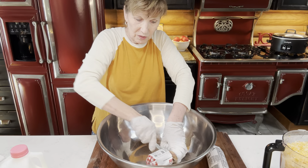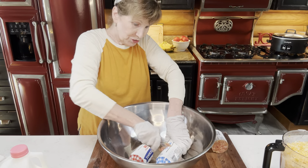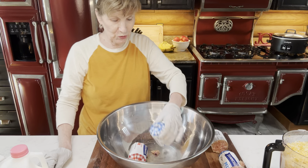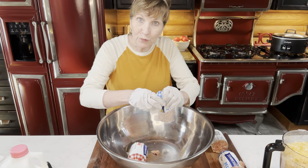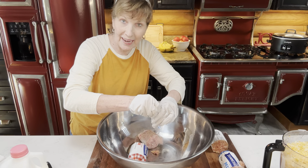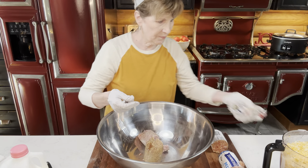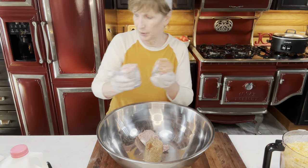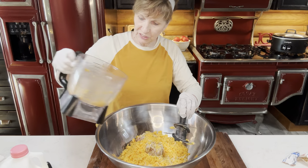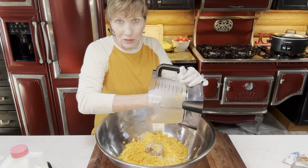I'm just cutting one half of the hot sausage and one half of the mild. If you don't like the hot, you can just use mild — a pound. I make my sausage balls with a little bit of a twist. These were frozen and I asked Sweet Hunter to get them out of the freezer a couple of days ago, so they've been in the refrigerator. I set them out and got them almost to room temperature — it's easier to work with if you do that.